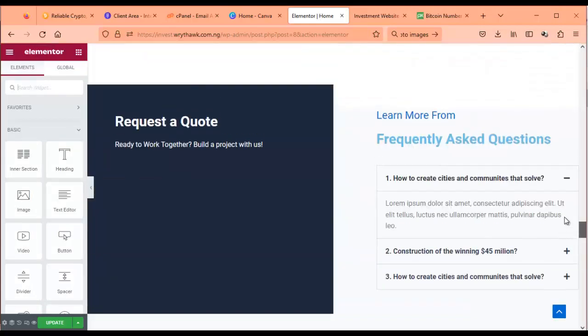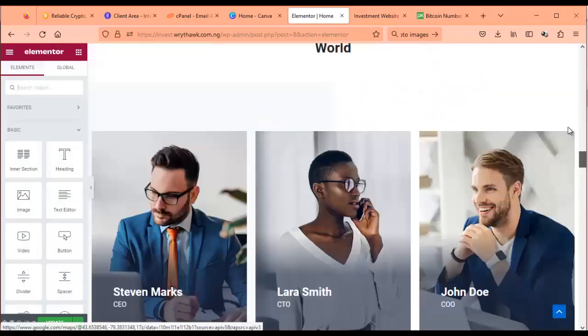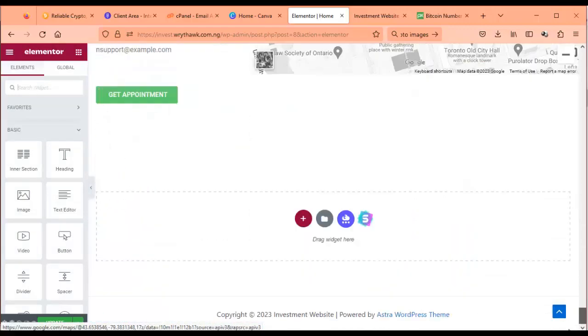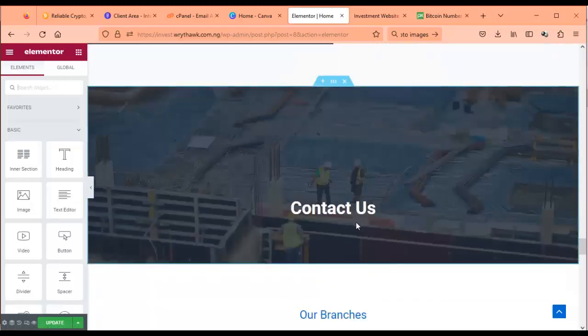Okay, then another thing you're going to do is the menu and the footer. Okay, the menu and the footer. For you to edit and update this part, remember to update the color and everything to what you want to use.